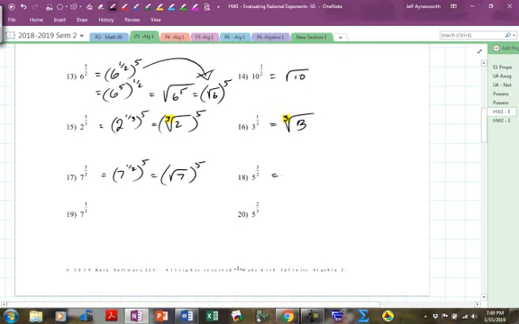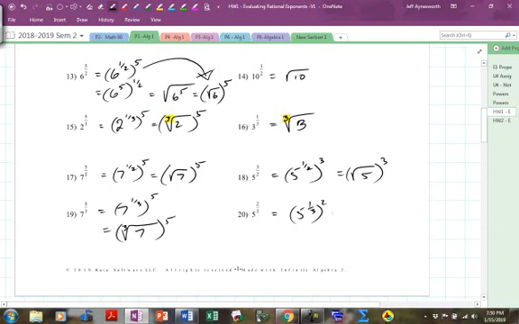This is equal to 5 to the 1/2 power raised to the 3rd. So it's the square root of 5 raised to the 3rd. And this is equal to 7 to the 1/3 power raised to the 5th. And that's the cube root of 7. So you got to put a 3 there. And then you got to take it to the power of 5. And then you take 5 to the 1/3 power and then square it. That's the cube root of 5. Give it a hug and square it.